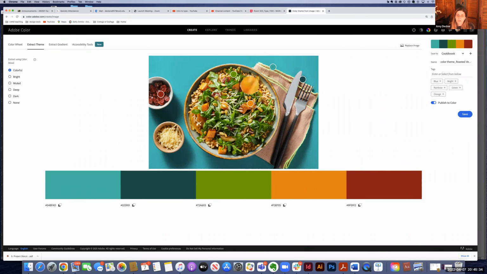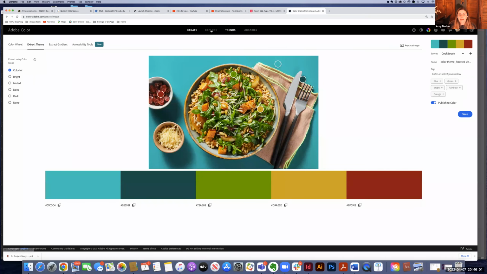So if I don't want orange, I want more of a yellow, I can do that too. You can use what the computer gave you or make it your own. Or you might say, I don't really love my picture, the colors aren't really doing anything for me.